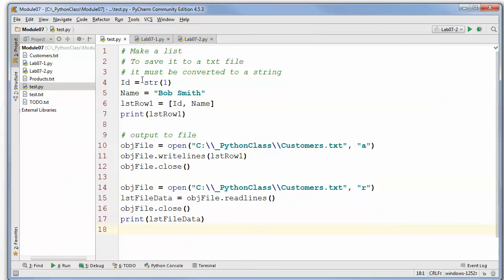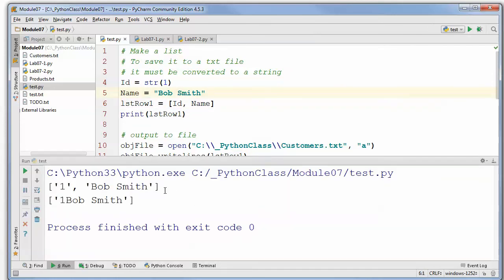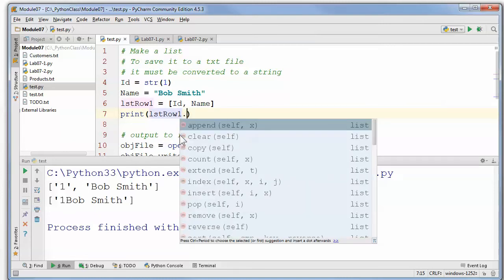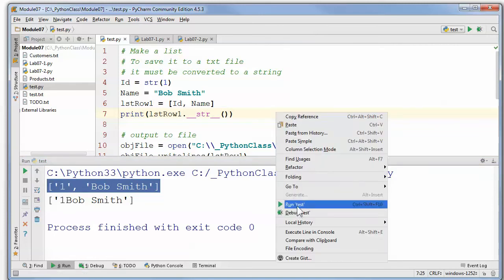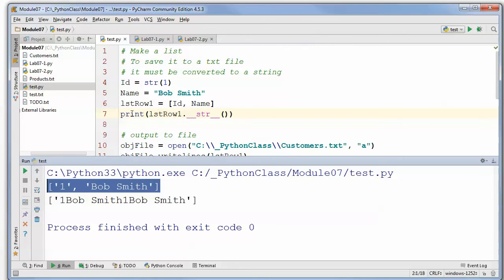So I'm going to put an ID and name together in a list, and if I print it out, of course it does print, but it does so with the square brackets, the commas, and it also includes quotes around the values. This is because the developer who created the list class decided to print it out this way in the string function. When you call print, it's designed to automatically call this. So since it automatically calls the string method if it exists, it prints out as the developer who made the list class wanted it to, which is fine. It's just maybe not the way you want it to.